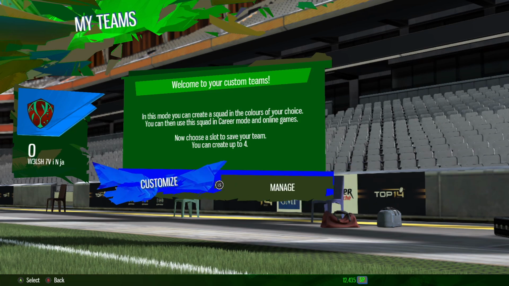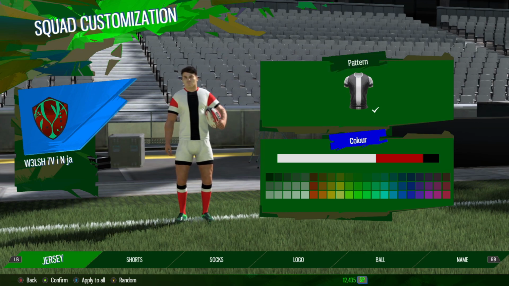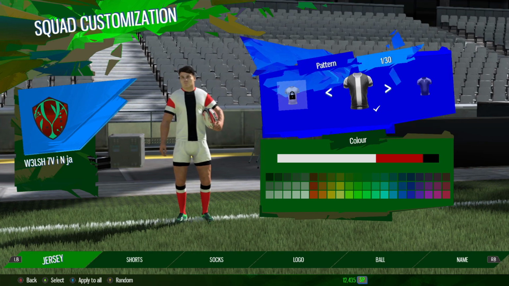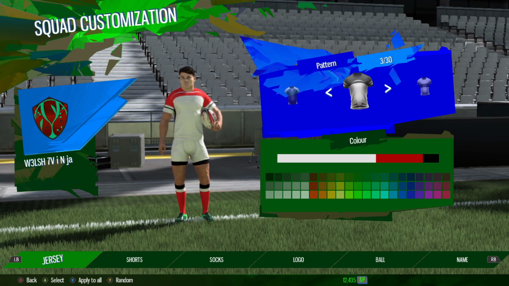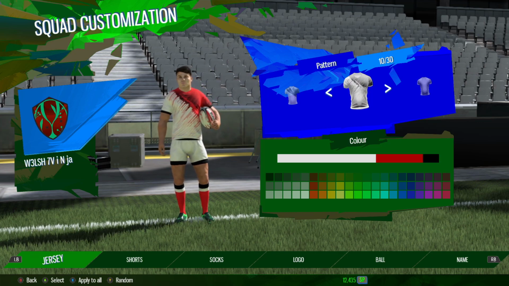And we can either customise or manage. So let's go over to the customise menu to begin with. So we've got Antoine Dupont there. What are we looking at here? So first of all, the jersey. The menu system is, this colour scheme is very awkward to work with, but we'll try our best. Right, what do we want the jersey to look like? 30 different designs. That is quite nice. I think Rugby 20 had a few less.